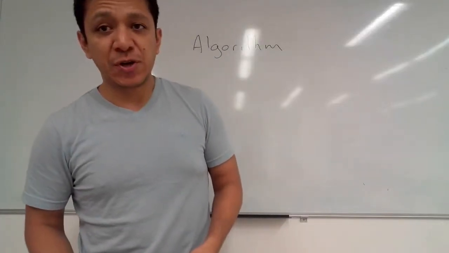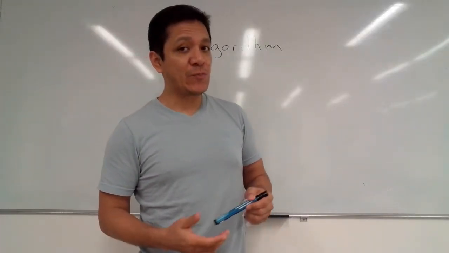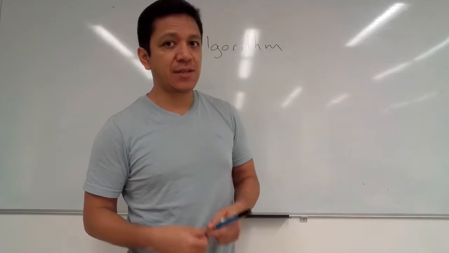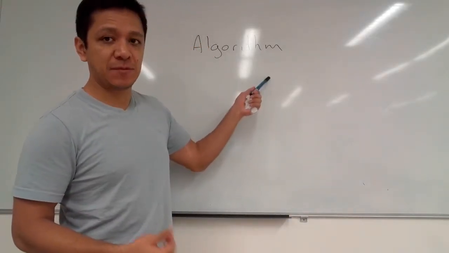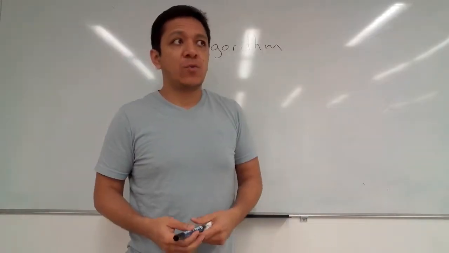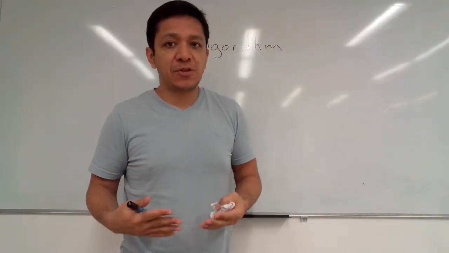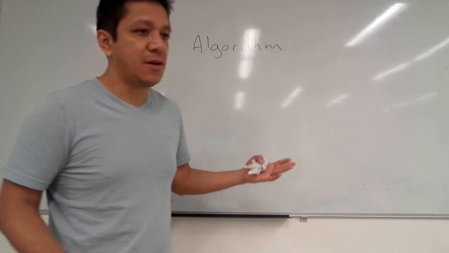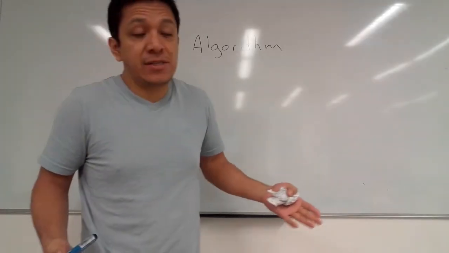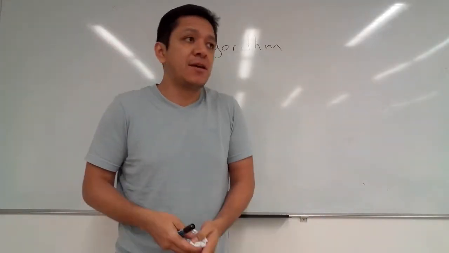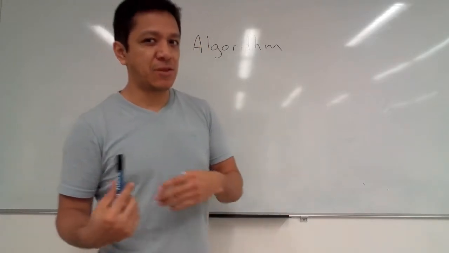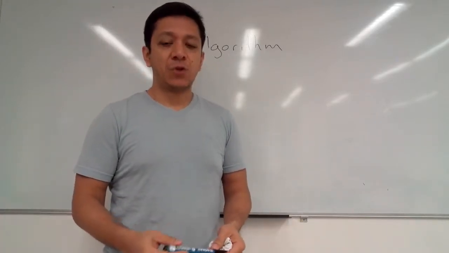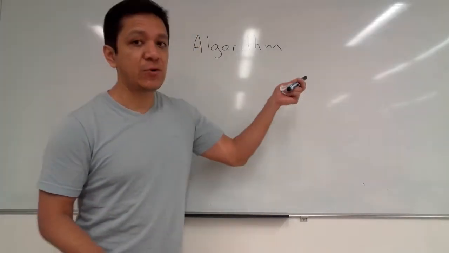Hello guys, let me try to help you with some definitions and examples with this topic, algorithm and data structure. I will try to give you some examples in order to understand this topic. This is not a complete course, obviously, but let me give you some little advice so that you can pass your test. So, first, what is an algorithm?